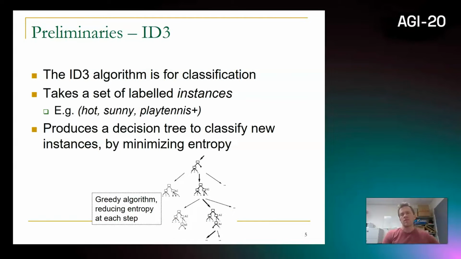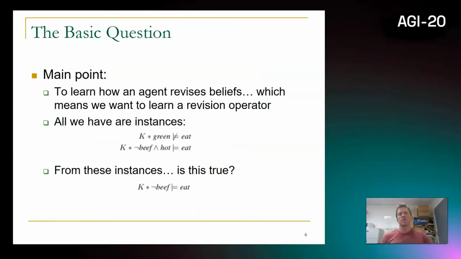The other thing I'll have to talk about a little bit is machine learning. And the approach that we really use in this paper is called ID3. ID3 is a machine learning approach where you learn to classify new instances of data by building a decision tree. So the idea is you say, I have a bunch of data. When it's hot and sunny, then this agent I'm observing plays tennis. And when it's rainy, they don't play tennis. And from these basic instances, I learn to classify new instances that aren't in my original data by building a decision tree like the one in the picture here. So those are the two main theoretical frameworks I'm looking at.